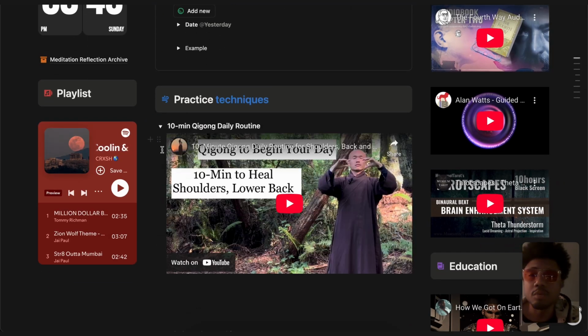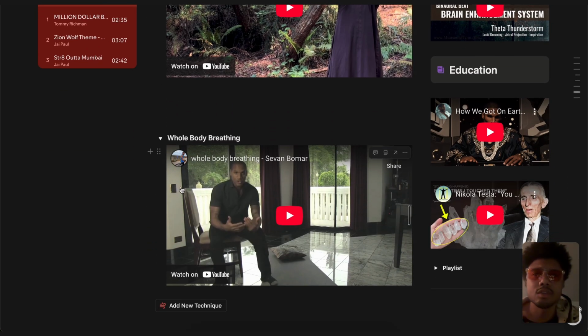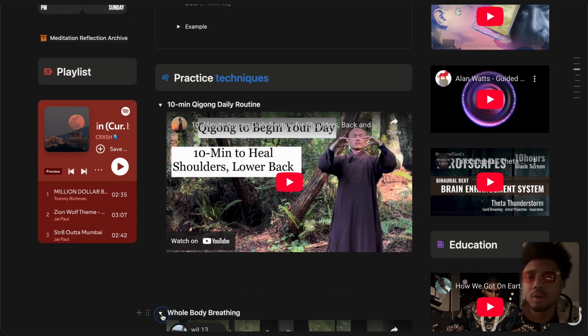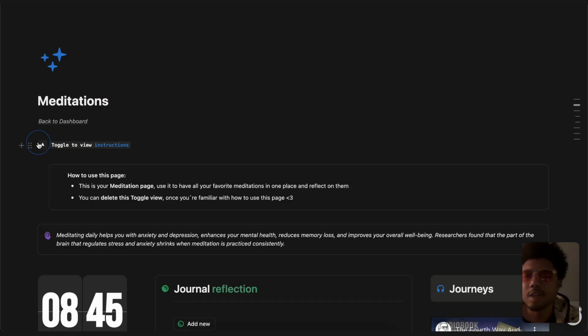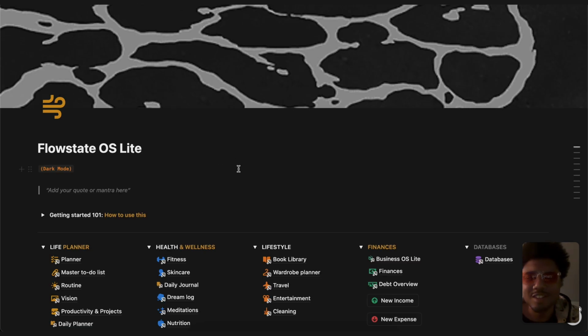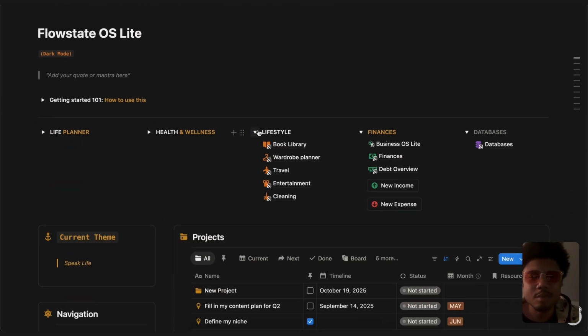Which is super important if you're trying to actually stay disciplined and track the different techniques that you're working on on a daily basis. Repetition is so important, and being able to have a dedicated space for that. And also, if you get lost, we have instructions, so don't feel like you're just out here trying to figure it out. Definitely want to make this the most helpful.